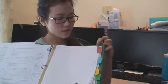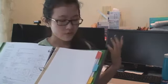And so I separate everything by units, because that's how the teacher taught everything over the year. The first one would be chem safety information. The next one would be the water unit. The next one would be materials or elements on the periodic table. Then the next one would be petroleum, and the last one is air.